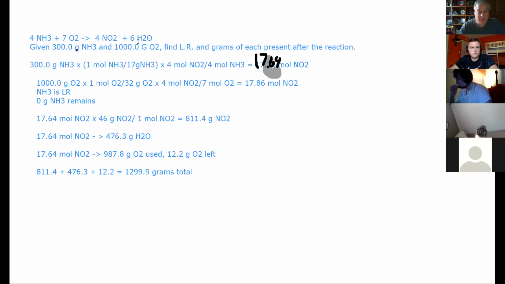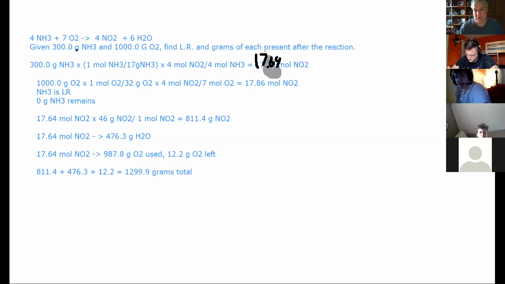Then I do the same thing for the given amount of oxygen, starting with 1,000 grams of O2. From grams of O2, go to moles of O2. And again, I apologize. I was trying to get this on here at the last second because my other file wasn't coming through. But this from grams of O2 will convert us to moles of O2. And then from moles of O2, you want to go to moles of product. Again, it's NO2 because we picked NO2 before. You could have done the same thing for water. If you think about it, you get 6 waters for every 4 NO2s, or 1.5 times as much water for every NO2. So if you take this number times 1.5, this number times 1.5, this is still going to be the smaller amount.